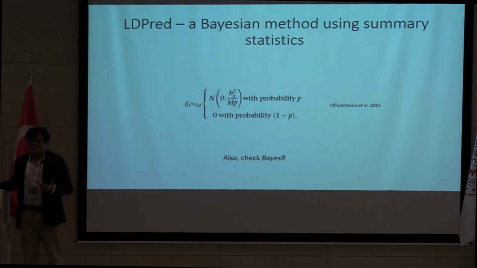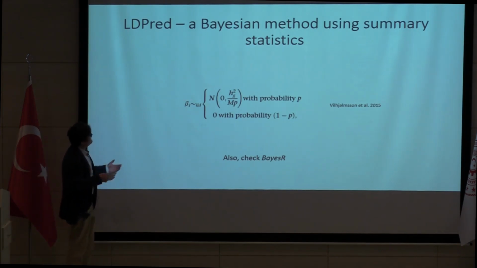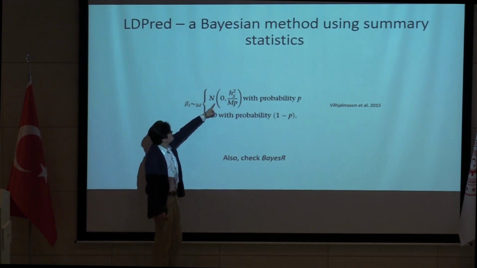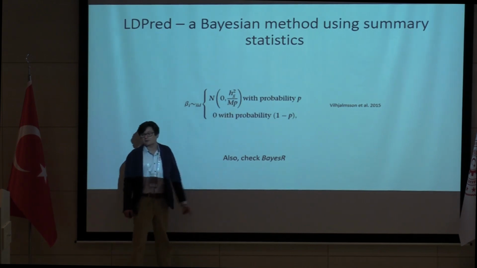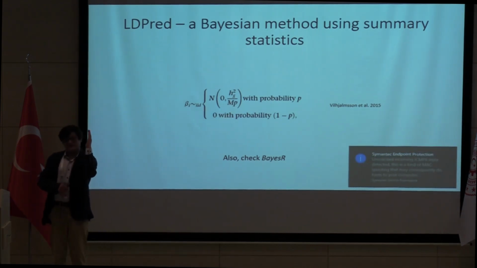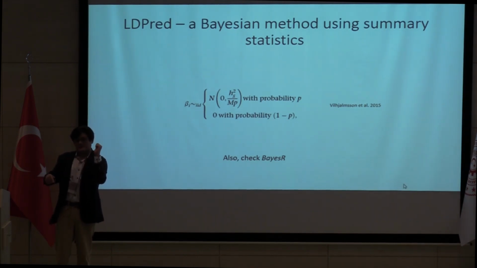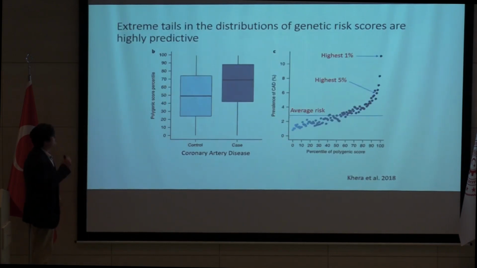So one way to do it in a Bayesian framework is to say, okay, I have these betas. Betas are my coefficients, the effect of genotype on phenotype at locus i, and I would draw them from a normal distribution with the variance, which depends on the number of markers and heritability, or with zero. So this model is called spike and slab. It's a delta function at zero plus a normal distribution, right? So it's either zero effect or some effect. And you can build a Bayesian framework around it.